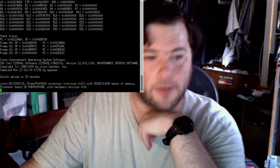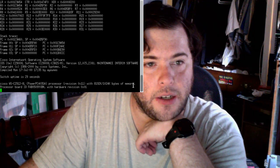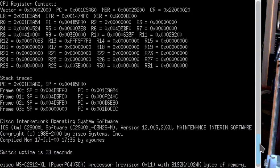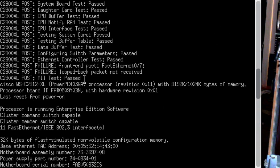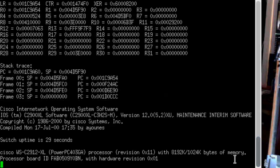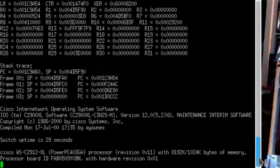We're going to power it off so we can take a look at what failed. So something here obviously failed - let's make this larger. System restarted - we can easily find the failure around here: 'failure front-end POST, port 7 FastEthernet 07, loopback packet not received.' MTI test pass, and then it basically just starts booting all over again. So we're not getting anything out of this - it's got a loopback failure. But why is the question.